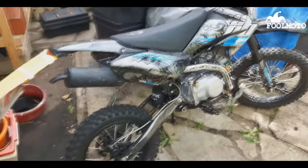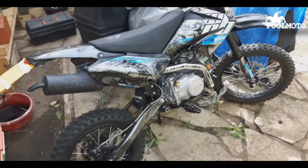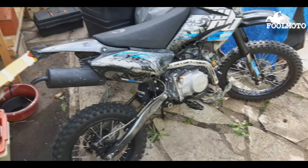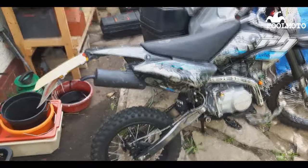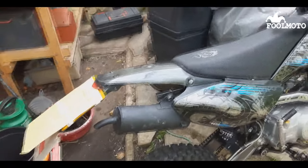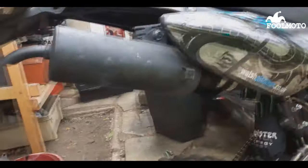Hi everyone, welcome back to FOOLMOTO. Today I thought I'd do a review on different exhausts I've tried for my pit bike and how they felt and how they responded on the bike. This exhaust here, I took off a road legal pit bike exhaust.